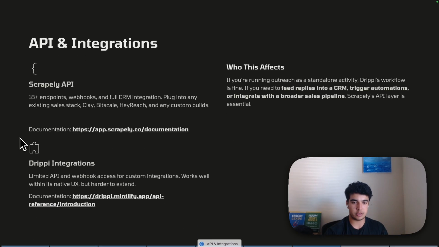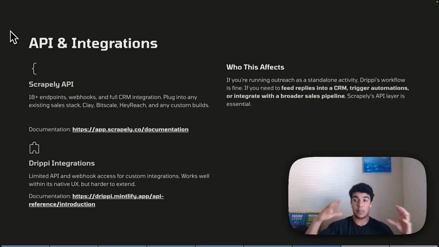Now, APIs and integrations. This is really useful, I would say, if you are running multiple accounts, like 10 plus, you're an agency or you're a sales team, and you want to integrate with your LinkedIn tool or with your email sending tool, right? And you want to actually have this whole ecosystem of outbound, so it's connected.